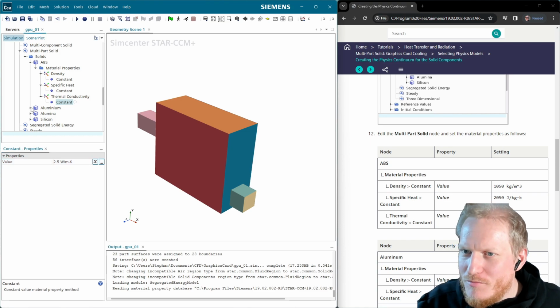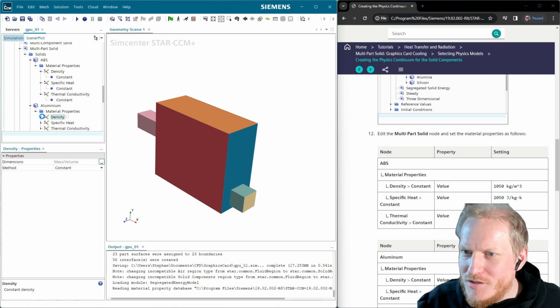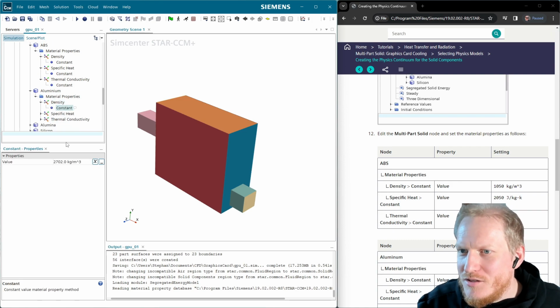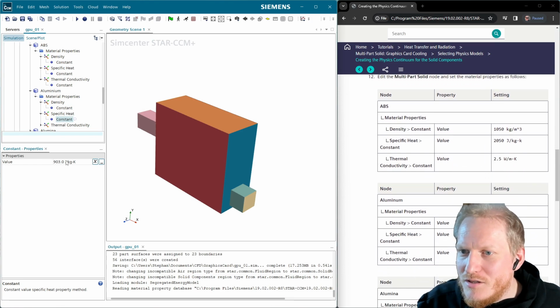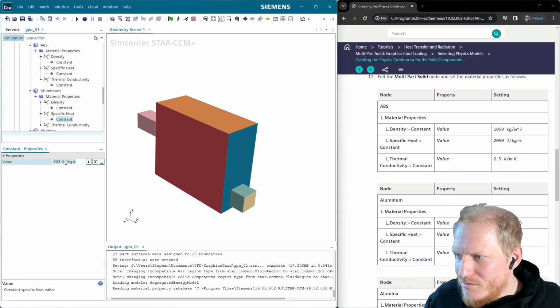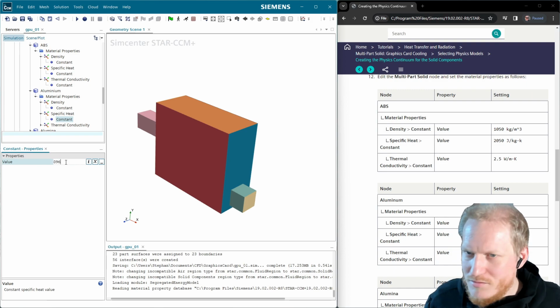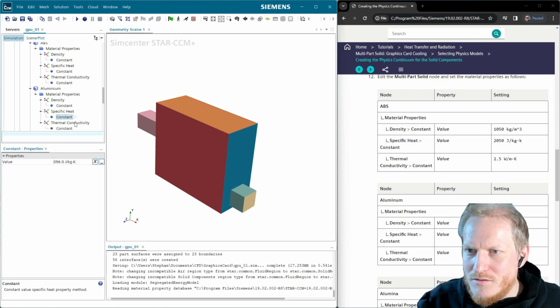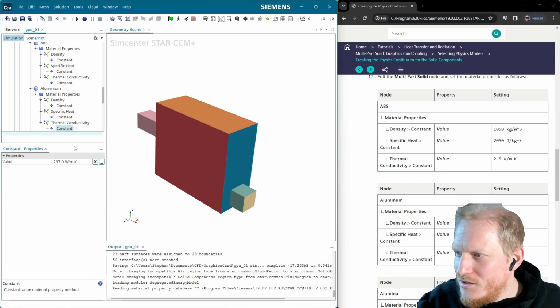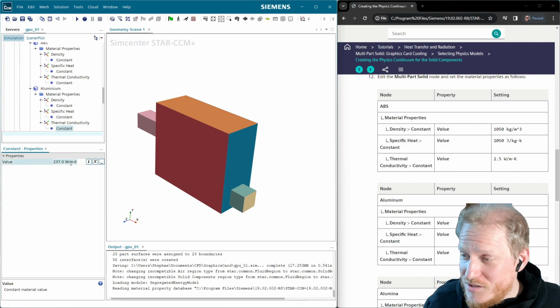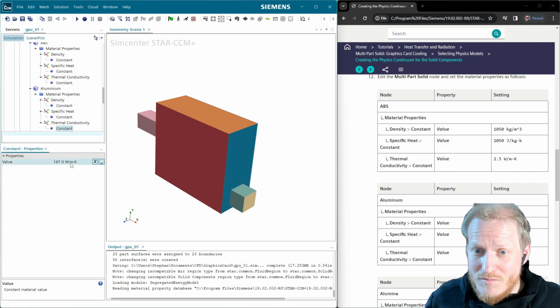Aluminum, material properties, density. Yeah, that's right. That's a bit worse, but thermal conductivity, that's interesting. People, did you see that?